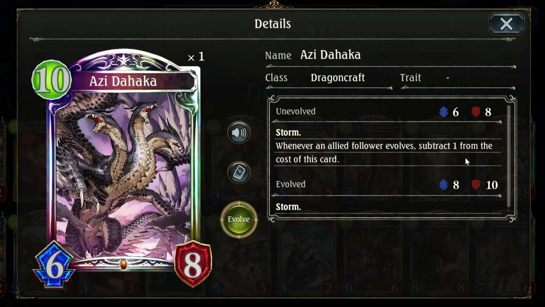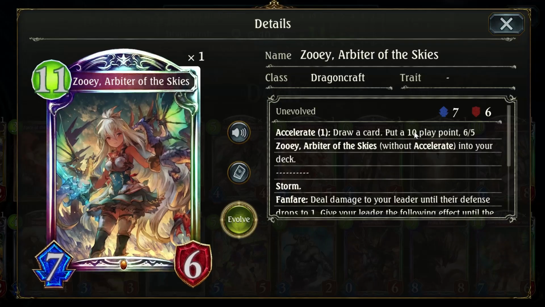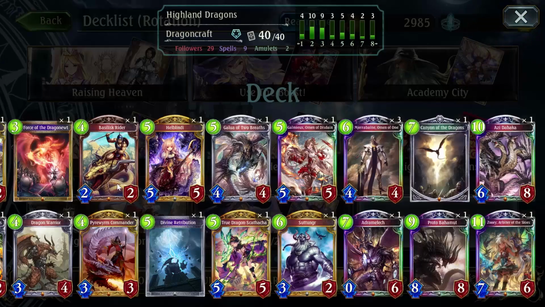Azi Dahaka is one of our big finishers, and if it doesn't kill him, it just gets into 8-10 form, and then the additional 2 damage is usually enough to cap him off over the course of the game. So Azi Dahaka is pretty nice, and usually when you're playing him, he's going to cost 8 or 7, depending on if you went first or second, so pretty nice card. And then Zoe. Zoe's just another nice finisher to have. It's a cycle if you play the accelerate cost, and you don't have to worry about losing this from your hand. So if you have a Zoe, throw it in the deck.